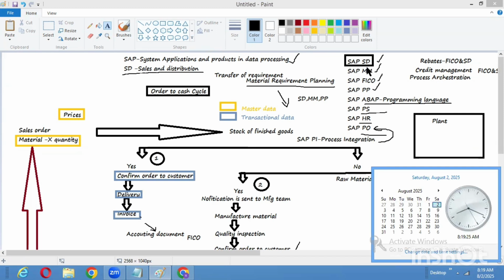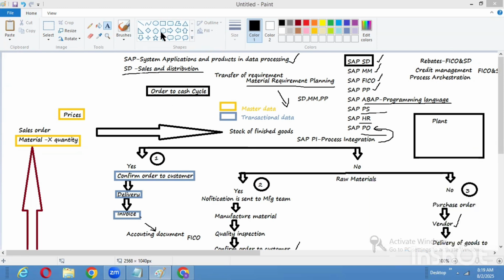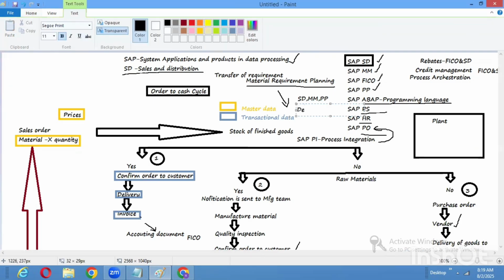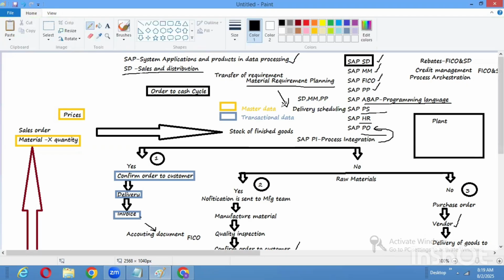If you are delivering goods through transportation, the system will consider the transportation time also. We call that functionality delivery scheduling. Delivery scheduling is just the process of confirming delivery dates and quantities in sales documents.